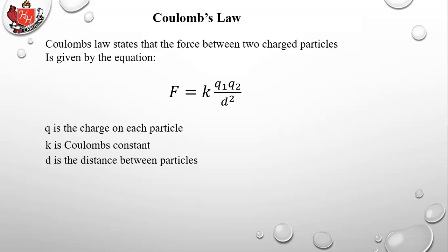Now, let's say the distance in a particular molecule is 1 nanometer. Then, and forget about K, we're going to ignore the K here, it's 1 times 1 over 1 squared, which would be 1. Now, what if the distance between the two atoms in the molecule is 2? Then on top it would be 1 times 1 over 2 squared, which would be 4. So it would be 1 over 4. So the force would be weaker. As the distance between the particles gets farther, the force between them gets weaker.